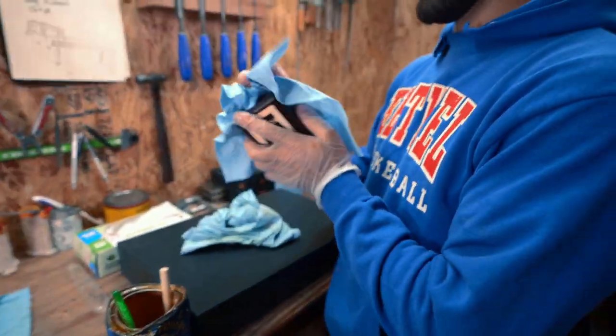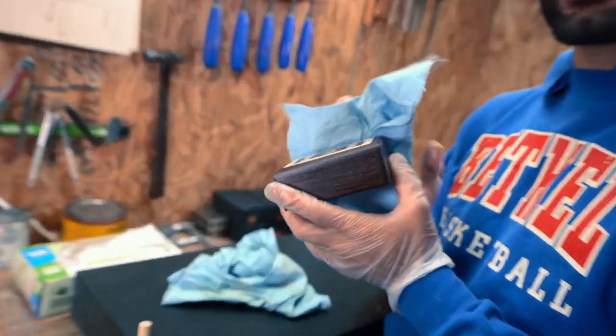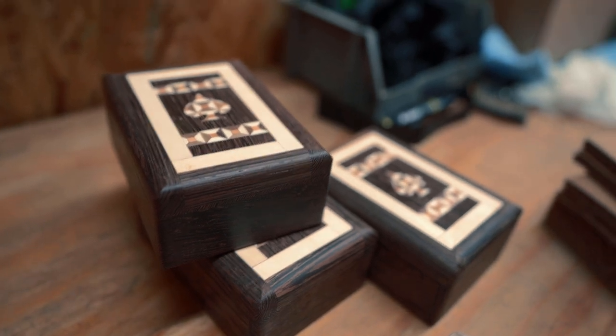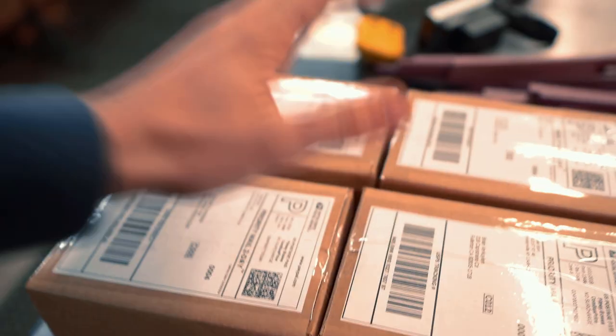How's that going? So how's your experience with puzzle box finishing now, Josh? It's pretty fun. Not the most difficult thing I've ever done, that's for sure. That was a very confident Josh. So Josh has only got three of these left to go. But anyways, I have these ready to go out to the old postal service people. So those are all set.